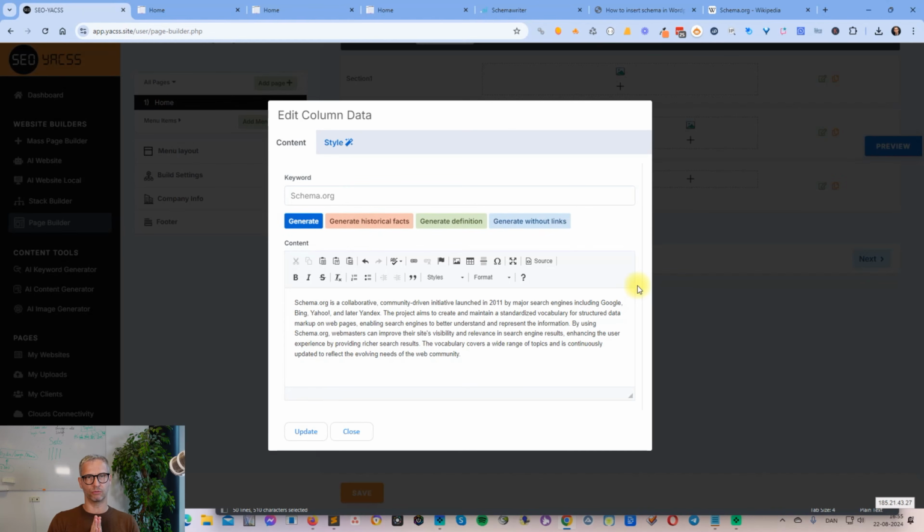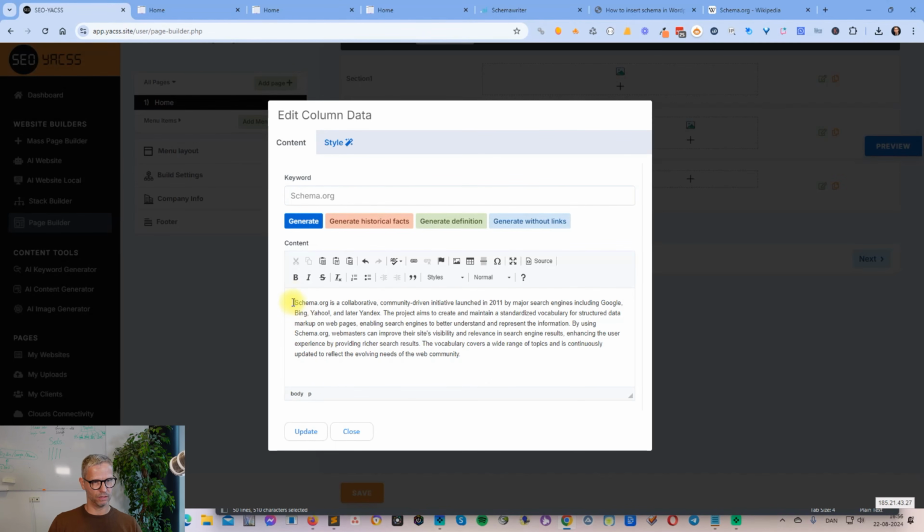And the reason I want to include historical facts is because most of the AI articles that you produce using OpenAI, Claude, or whatever you want to use, are not going to include historical facts. So this is kind of like a summary of some of the history behind schema.org. But I find that it's a good way to enrich your articles. And if I do that, I see that they do index, and they also index fast, and they tend to stay in the index if you add extra content.